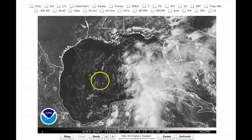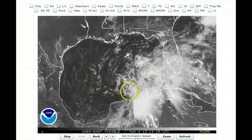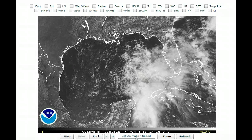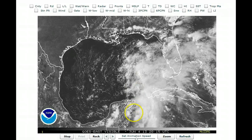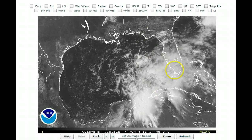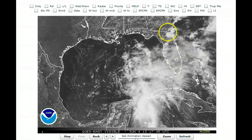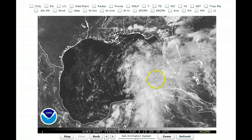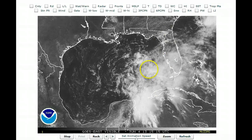But with the shear coming across this way, unless the thunderstorms really start forming around the center of this circulation, we're not going to have a tropical storm. Well, we're not going to give it a name. Again, regardless of whether this gets a name or not, you could see the tropical moisture pumping itself right across Florida here. Already, we're getting a lot of rainfall across Florida the last day or two, and a lot more to come. And this tropical plume of moisture is going to ride right up along the eastern seaboard with this system. I'll show you that in a minute.